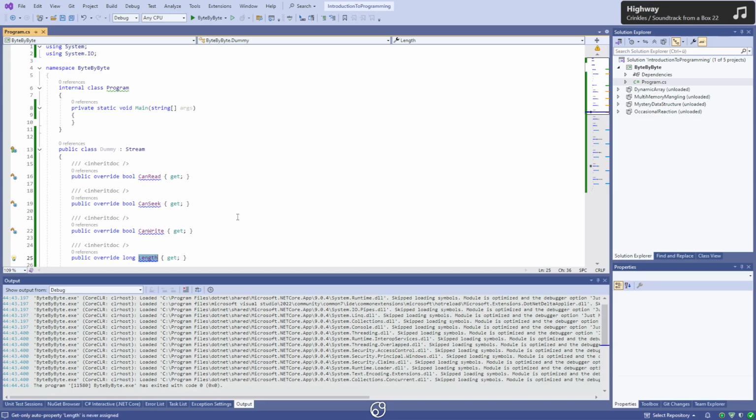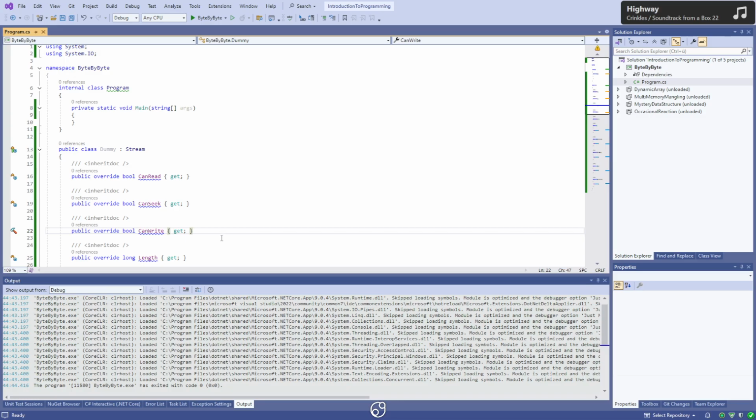Length is a property that not every stream will have. Now this is a property, so every stream has this property, but not every stream will give you a proper answer. If it's implemented correctly, then length will give you a proper length.